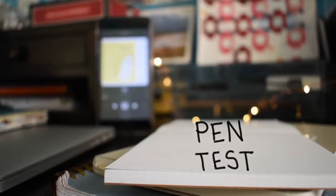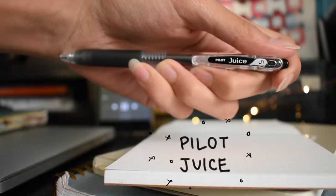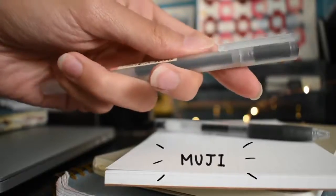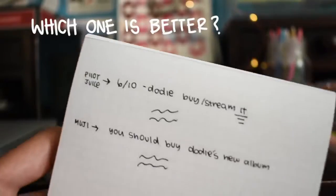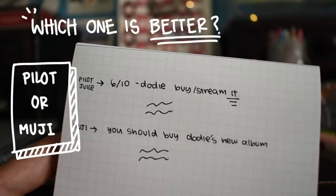So let's just do a little pen comparison test. First up, we have the Pilot Juice pen in 0.5. And I personally like this pen a lot, especially for writing essays. Next is the Muji gel pen in 0.5, and here are the results. In actuality, I really can't tell the difference between them. I really like both, but which one do you think is better?